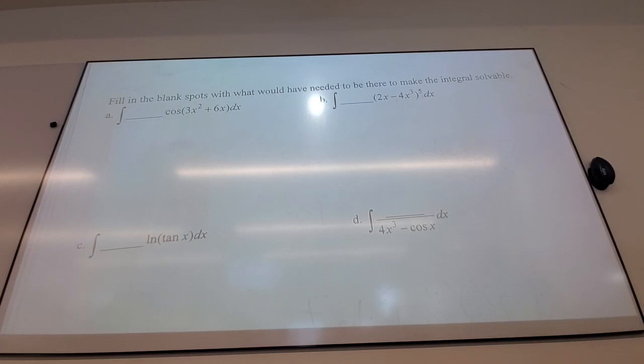Now this, to be honest, the only reason we would know this is because you guys did the problem where this derivative was this. In Calc 2, you'll figure out how to do the integral of natural log using a process called integration by parts. So that's why with these problems, I wasn't careful to make sure they were integrable, because that's not my point. At this level, we couldn't do that, except we know it because we took the derivative in the homework somewhere. Are you guys with me?